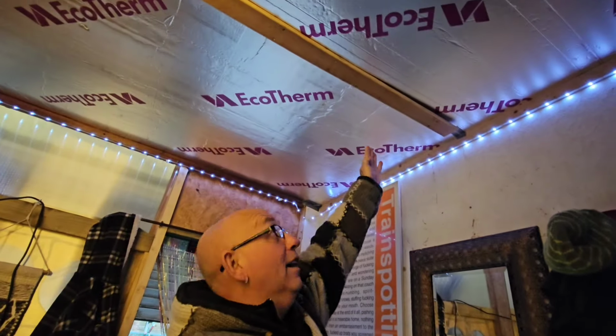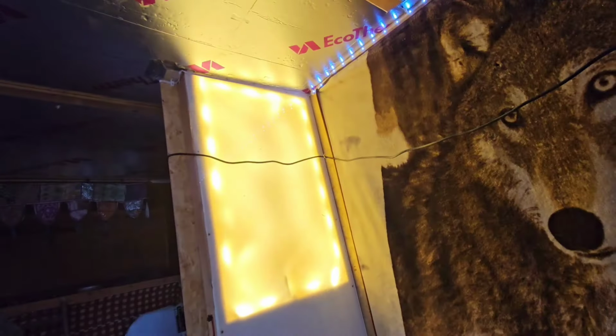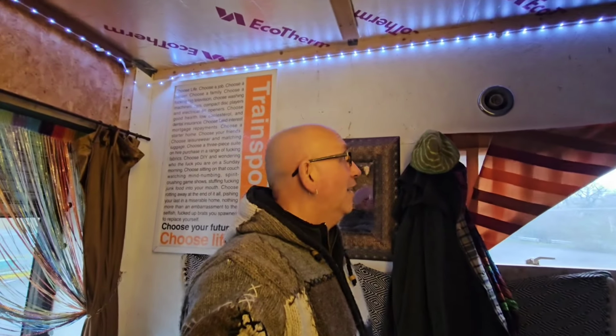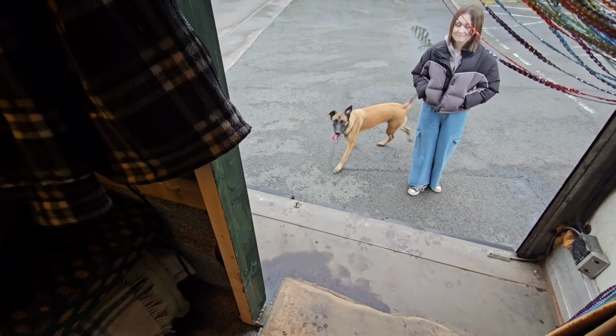That's all wasted space though. I can't even touch it, even on tiptoe. Bloody hell, that's a cool light in that, isn't it? It's just inside the plastic. Jesus, God, this is huge. I was up in there.